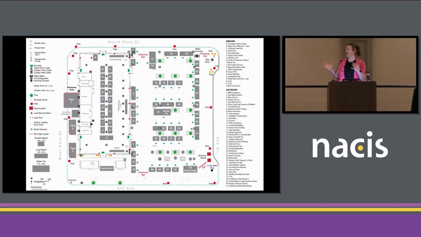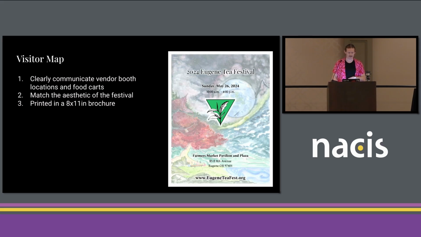So in the end, the planning map looks very detailed, maybe a little bit more information than the beginning map that you saw of the Farmers Market Pavilion, but clearly communicates where vendor booths need to go, all of the loading points, and so much more. And this was a very iterative process that has evolved over the past 3 years. I don't think I've been a part of a project that has been so consistently updated for one festival. So this has been a really cool experience.